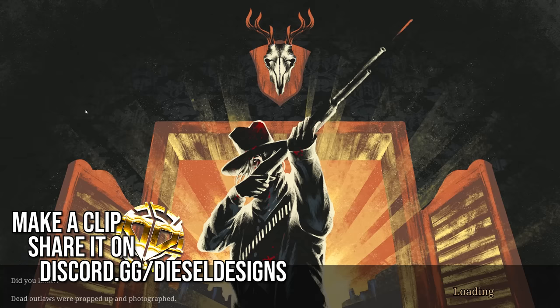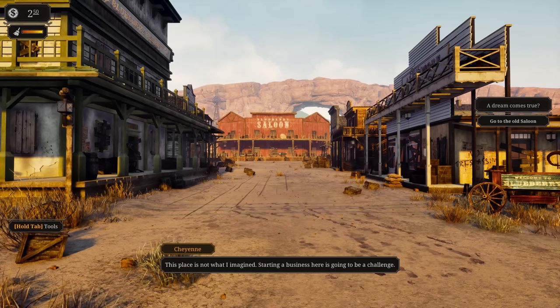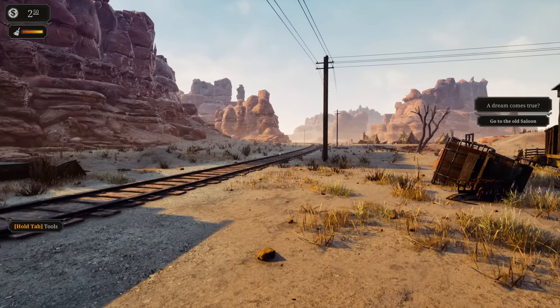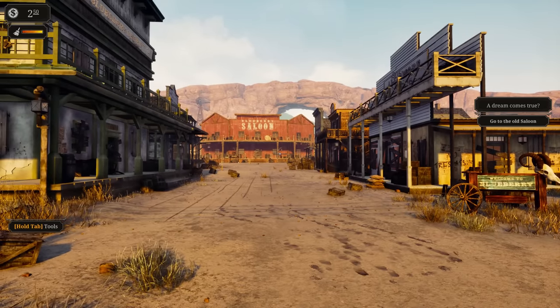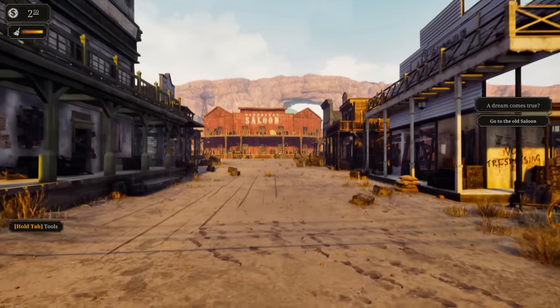As you can see, there's no options in the game, so let's see how this is going to go. In the beginning, this place is not what I imagined. Starting a business here is going to be a challenge. Well, yeah, it's a challenge no matter where you go. There are no options in this demo at the moment. So, whatever we see. Whatever we get. Sounds good? All right, in the top left, it looks like we have $2.50, and by golly, that is quite the amount.